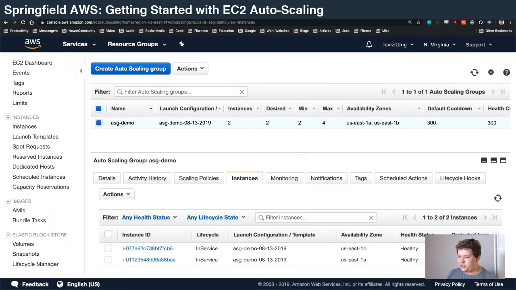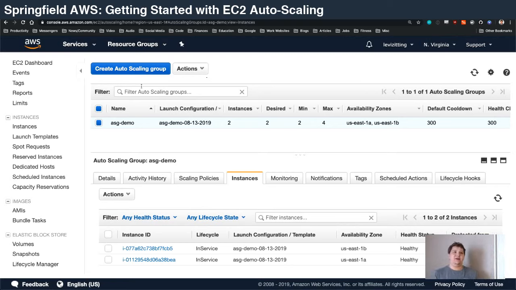So I had mentioned that I had an AMI with the code for this demo on it, but that is definitely not a way to get application code into an auto-scaling group by any means, because it is a little bit of a pain to replace the AMI that an auto-scaling group is using. The AMI is chosen when you create the launch configuration, and like I said, you can't edit launch configurations, so you have to copy and choose a new AMI. Also, creating an AMI is just not super easy. It takes a little bit of time.